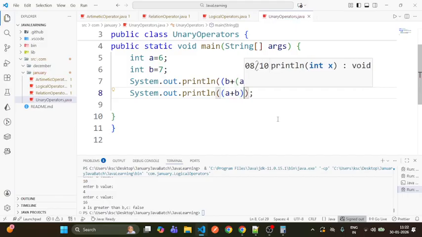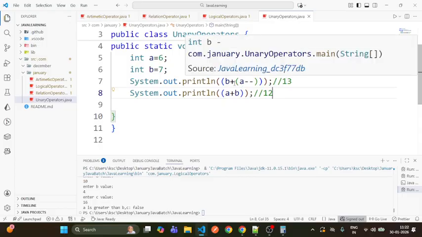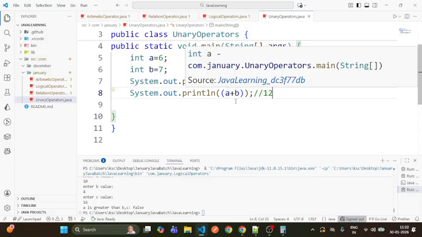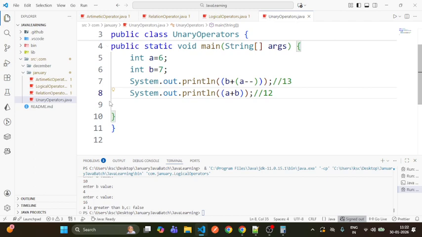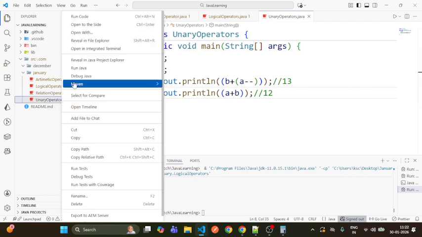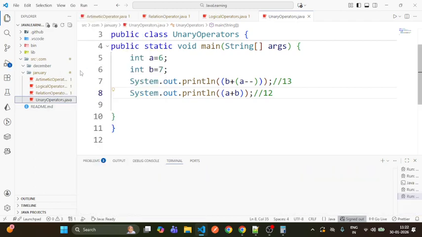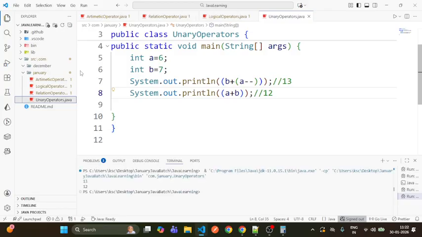Okay. What will be the result here? 12. Why? Because the a value changes to 5. So because of 5 plus 7, it will be 12. 13, 12.